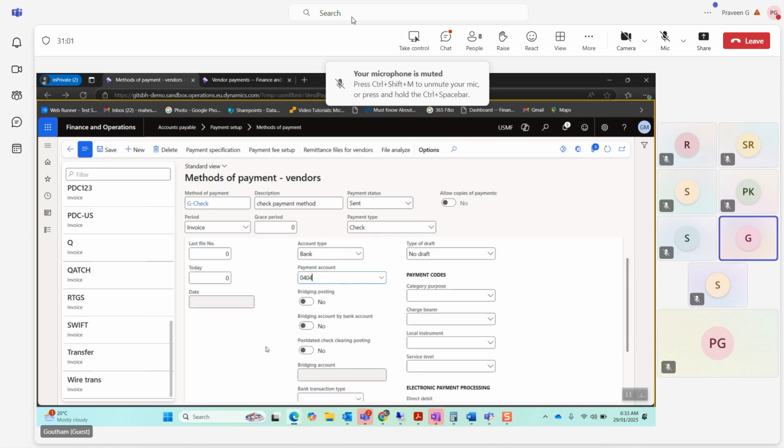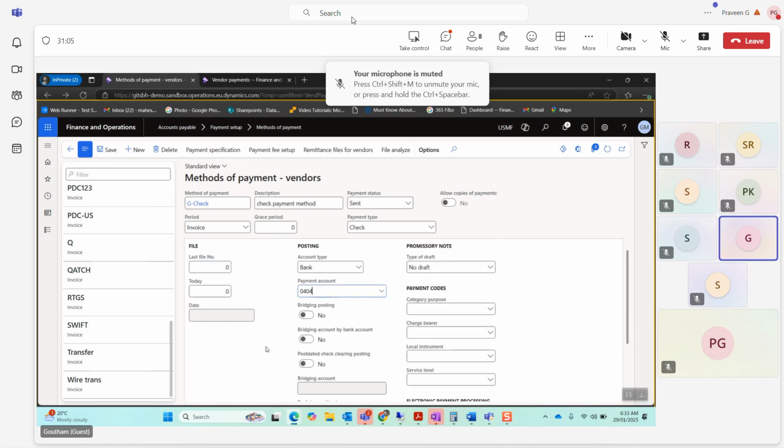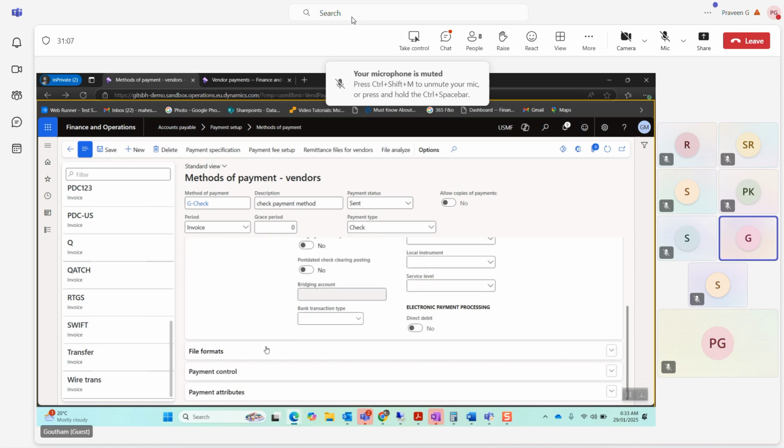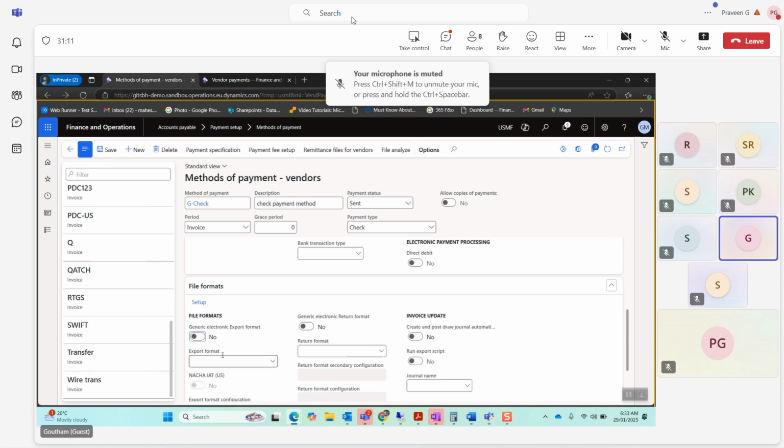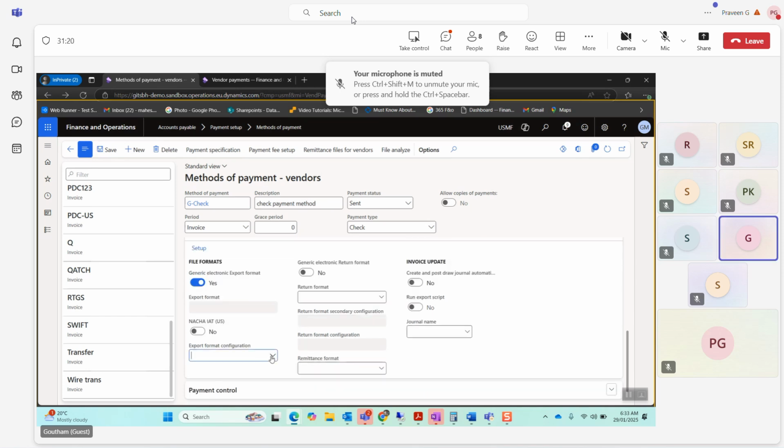After updating this information, if I scroll down, I have the payment control, sorry, file format. In file format, we will choose generic electronic export, export format configuration.